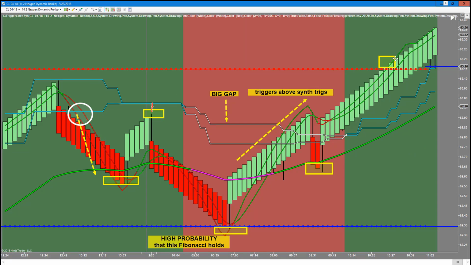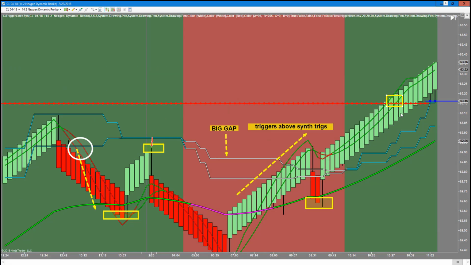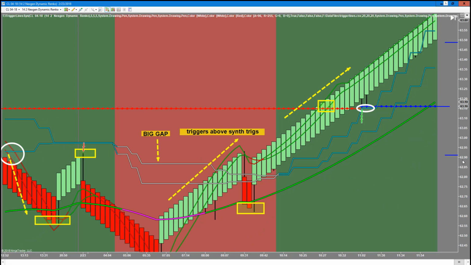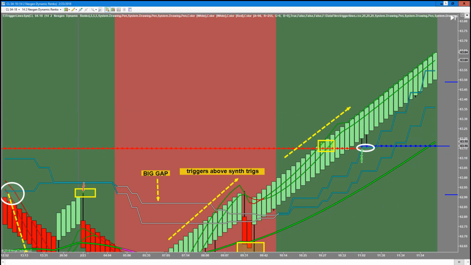And again, you can see this is another case of strong trigger lines going up into a Fibonacci resistance. And again, this happens a lot when they're strong. Resistance will break. We'll look forward to opportunities right here where we can actually take long positions on pullbacks to the support. And if all goes well, the market will continue to the upside.